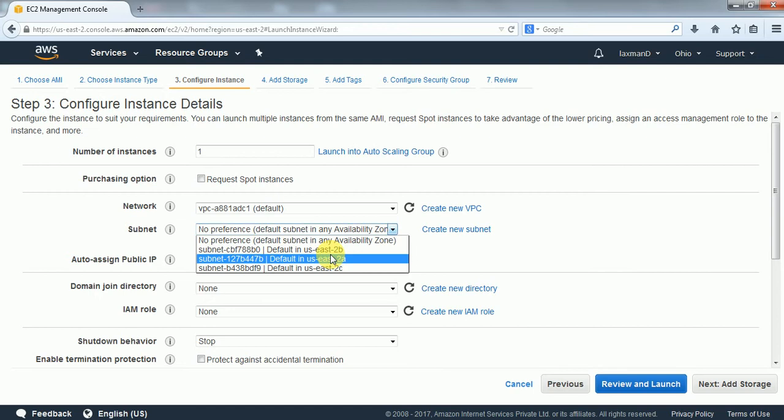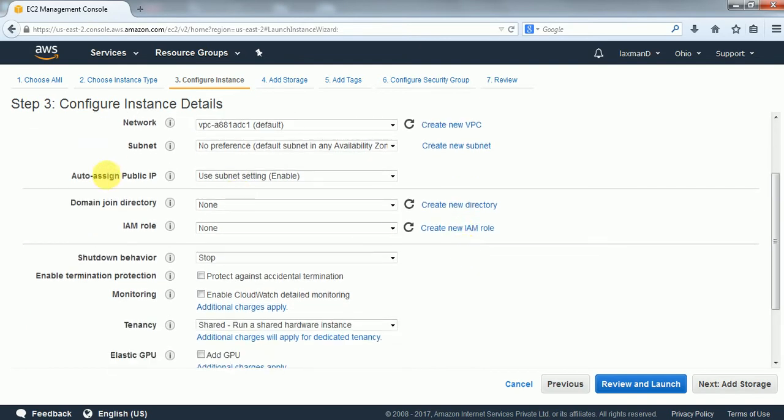For communication with the other instances of your organization, you have to choose the correct subnet from this tab. Now we are just launching this instance on a default VPC which is provided by AWS. So we won't be giving any such preference here. We'll leave it as it is.